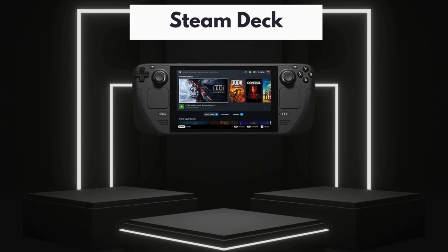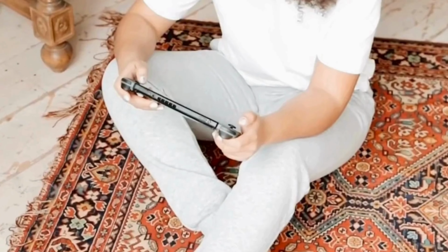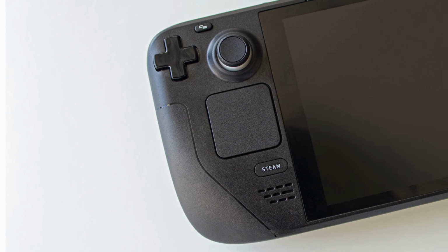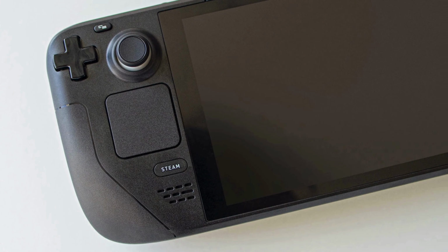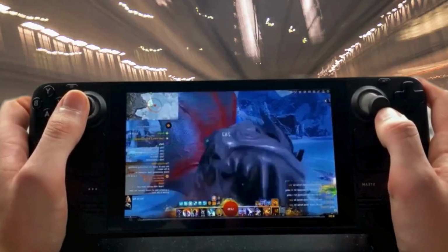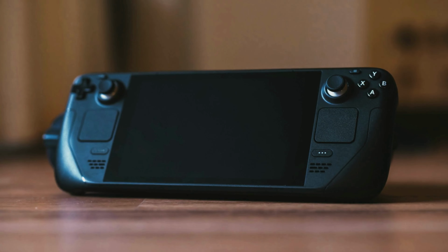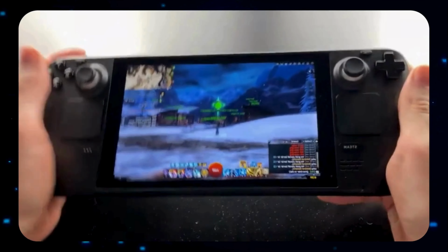So how do these compare to the Steam Deck? For starters, the Steam Deck from Valve is priced cheaper. You can pick these up for around $400, but you'd be getting the entry model with only 64 gigabytes. You'll be needing more storage, so for around an extra $100, you might as well upgrade to the 256 or 512 gigabyte versions. In general, Valve offers various specs. For example, for around $550, you can get one with an OLED display.